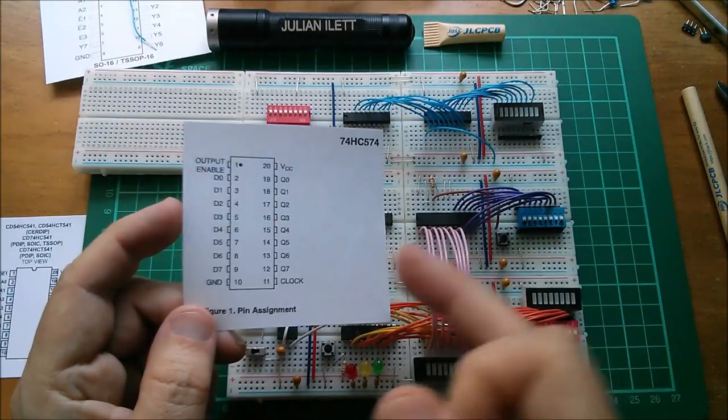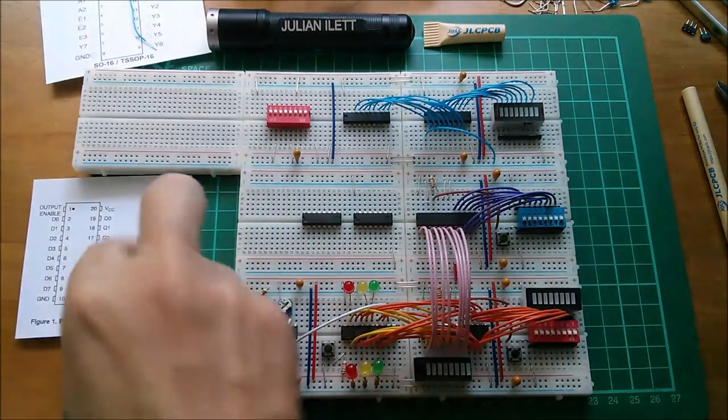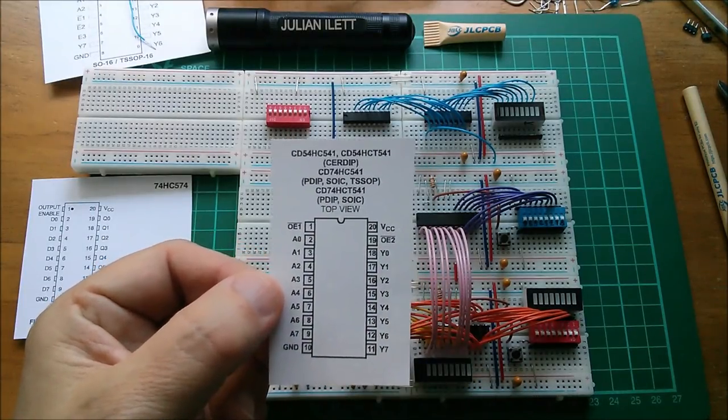Clock, I'm just going to sort of waggle it with a piece of wire just to see if I can trigger this thing. Now I need to set the enables on this. It's got two of them, pins 1 and 19. They both have to be pulled low.